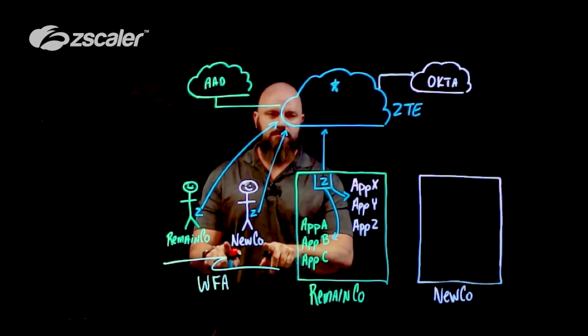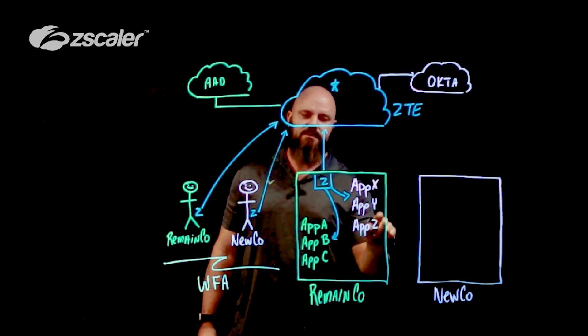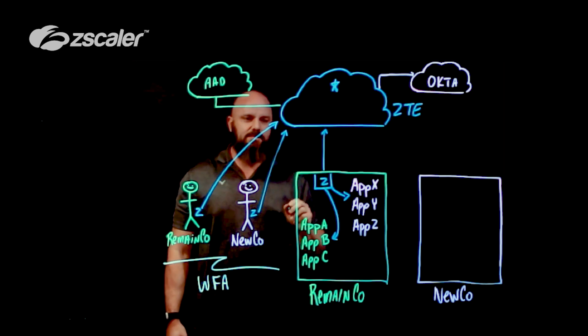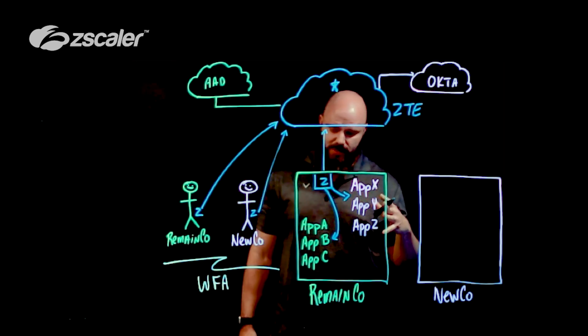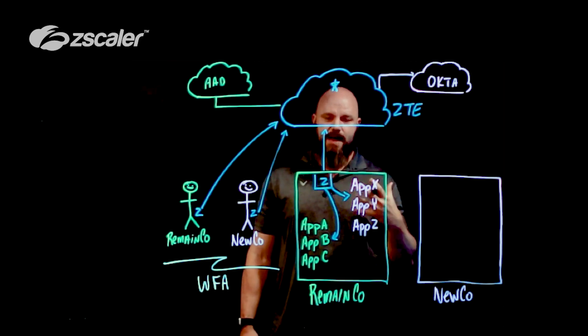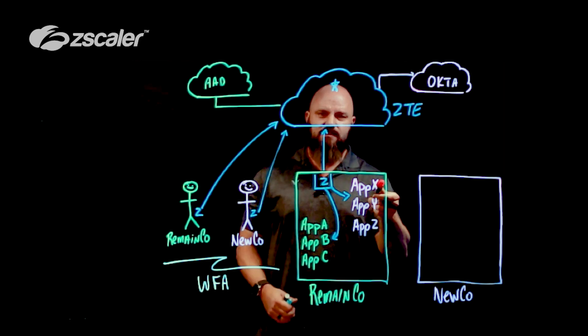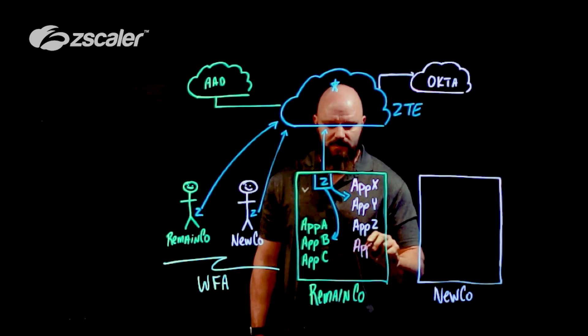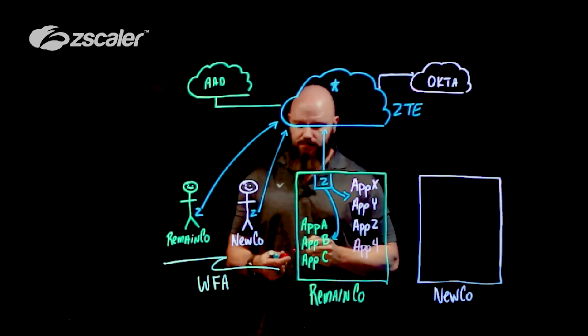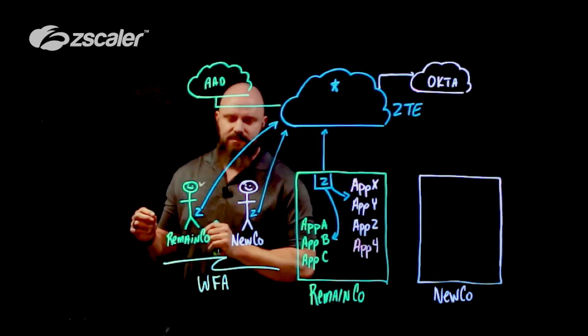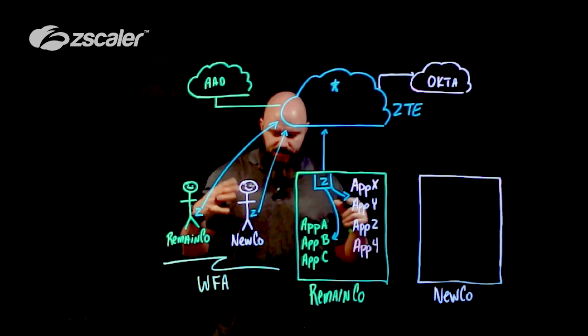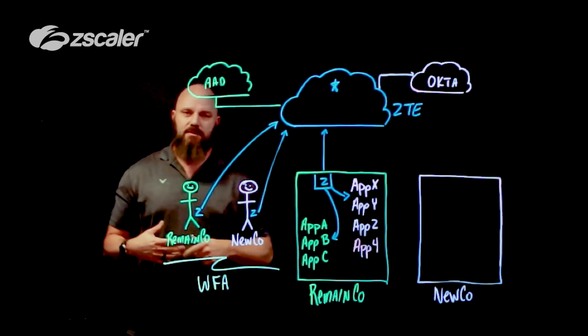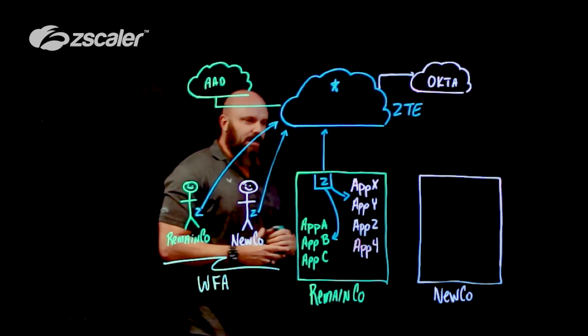And for the NuCo employees, as they're coming through, any application, applications X, Y, and Z, it hits the Zero Trust Exchange and you have the ability to broker the connectivity to it. Now what's really neat about this is, when you're considering your TSAs and whatnot, we're doing catalog discovery of applications. So if you perceive like the only applications they ever talk to are applications X, Y, and Z, and all of a sudden this NuCo person is asking for an application you didn't even know existed, right? It's application four, not a problem. We can broker the connectivity and then you can use that to inform the TSA. The conveyed users, they're off the network, as with anybody over here. And by association, if this user is not on the network, they can't do things, like introduce risk.